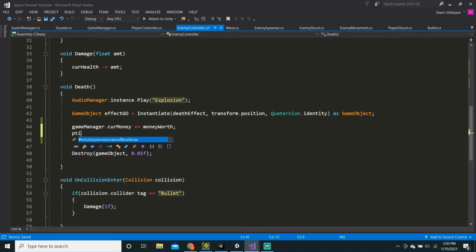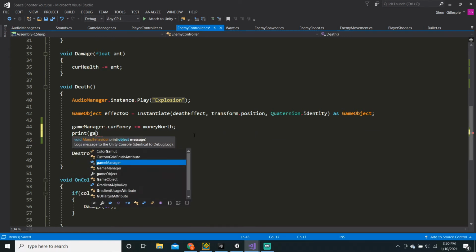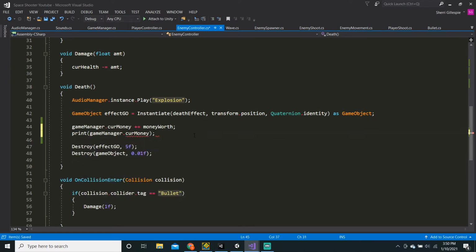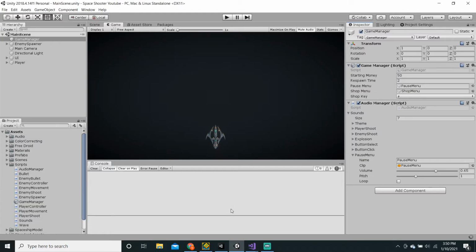Right before he dies, I'm going to say print game manager dot current money, so you don't have to hide and show the variable every time we want to test. Print does the same thing as debug.log, except it's just shorter. If you forget, both of those just print the message that you want into the console, which is right here.